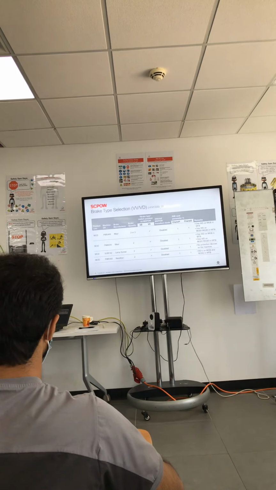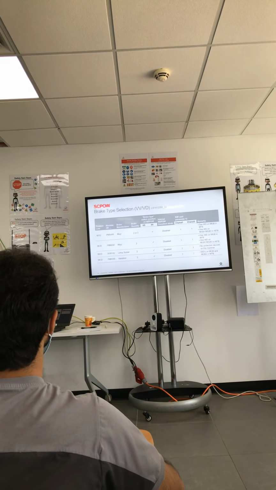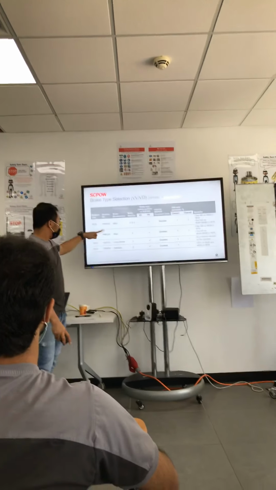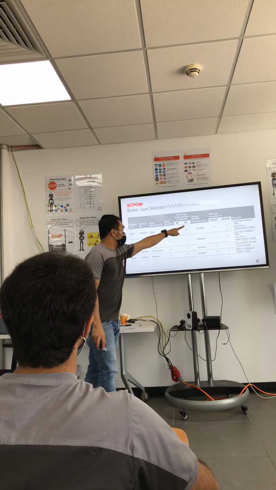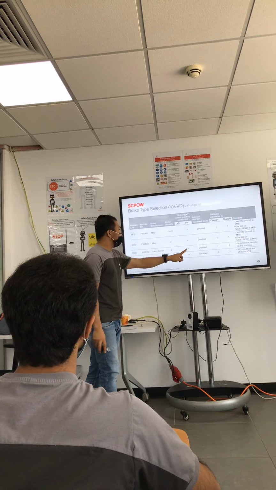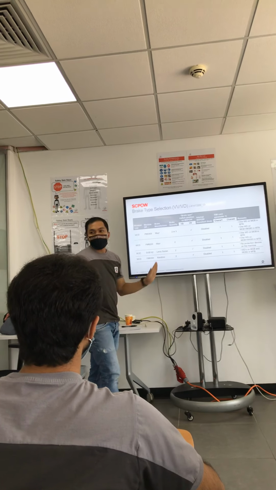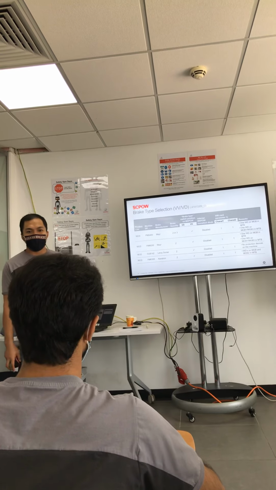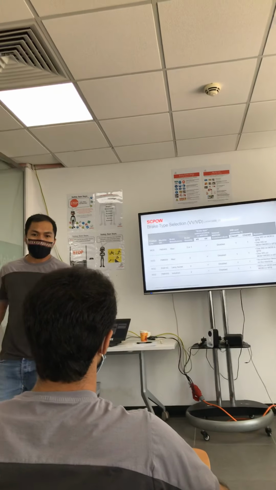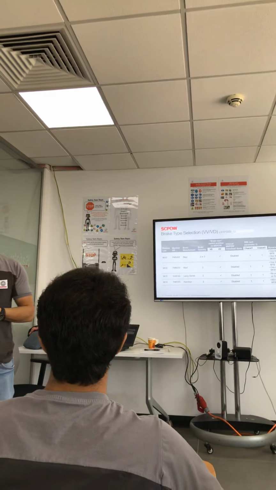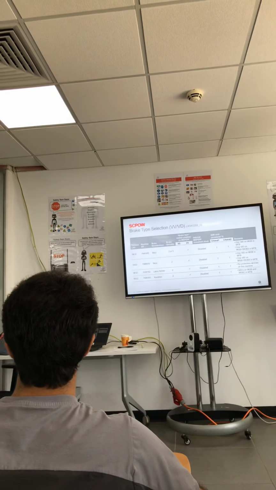Same like this. For example, if I have SGB142, my brake type position should be in the VD. If you put it in VD, it will not work. So you can see, I have the documents again. So if your brake is not working, you can check this VD and DB.